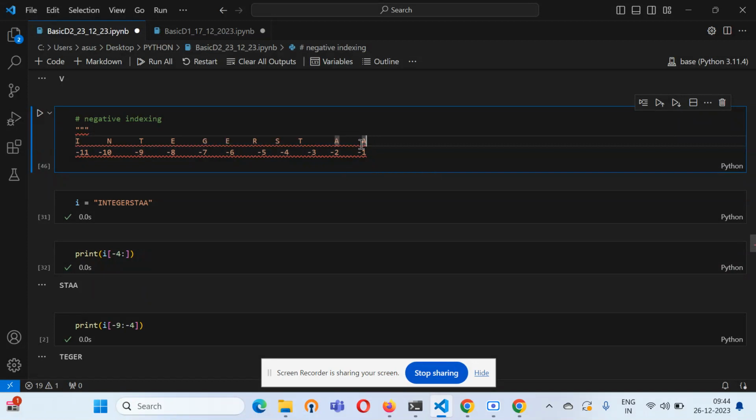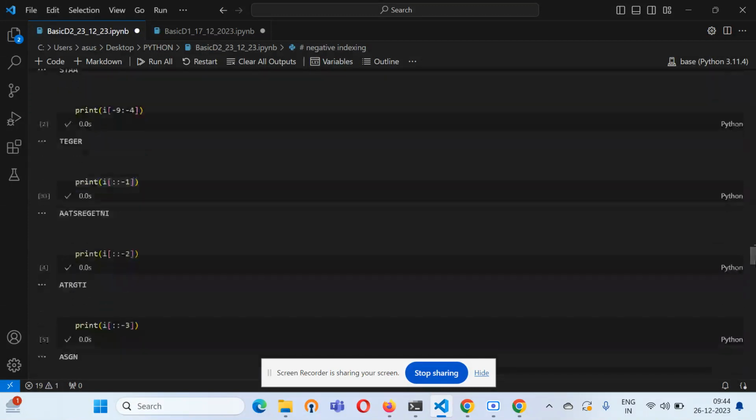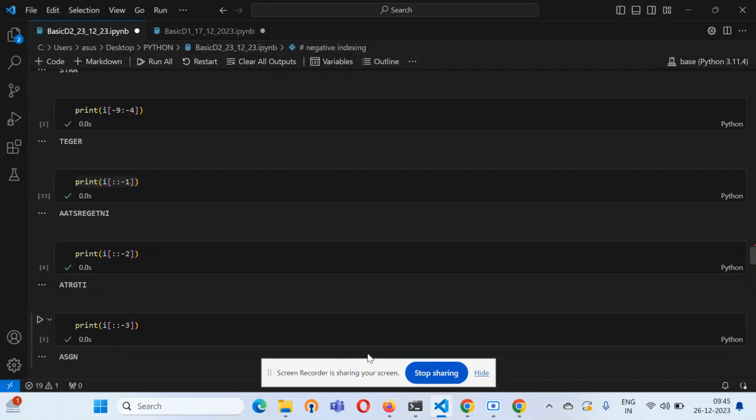It means first it will print the first letter a in reverse, then with -2, 1, 2, it will print t, then 1, 2, it will print a r, so like this it will print a t r. If you see the alphabet here, with -2 it will start from a t r, like this. Okay, so it is from -3, then the first letter in reverse, then 1, 2, 3, like this it will print. Okay, so it's a very good session, so you need to practice this.